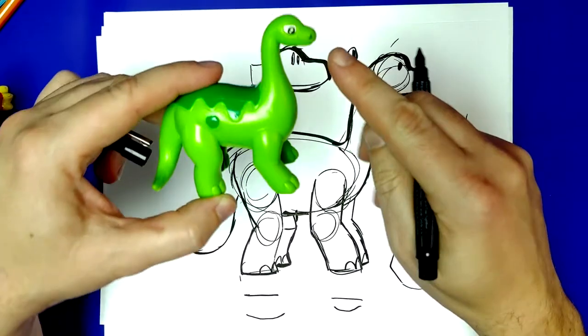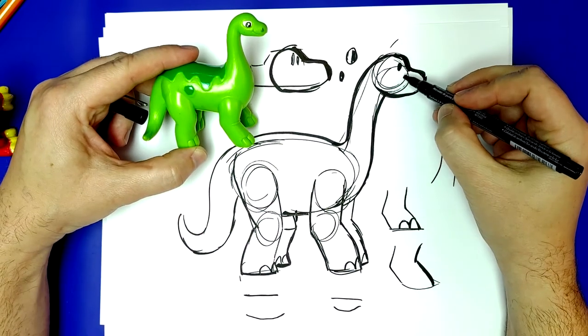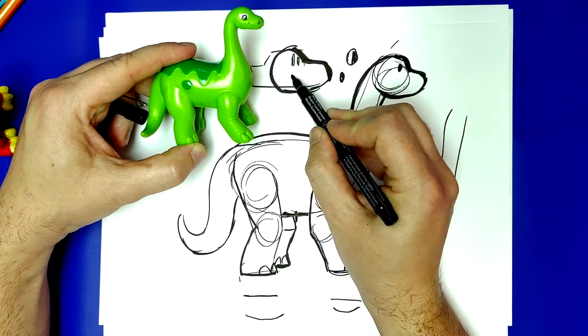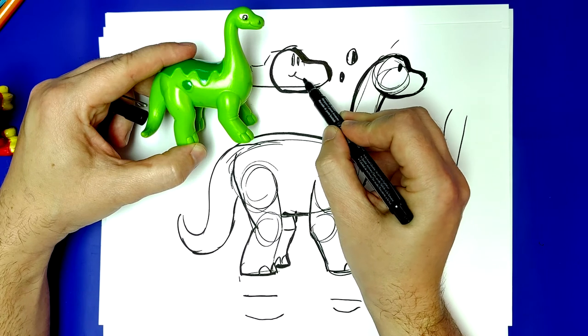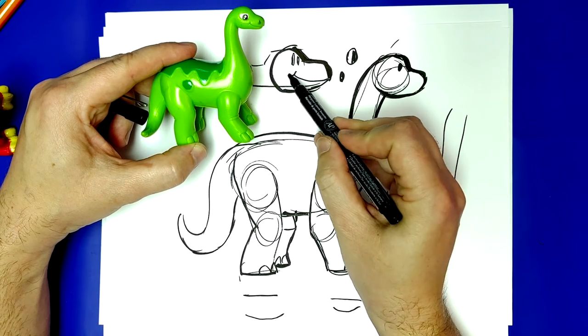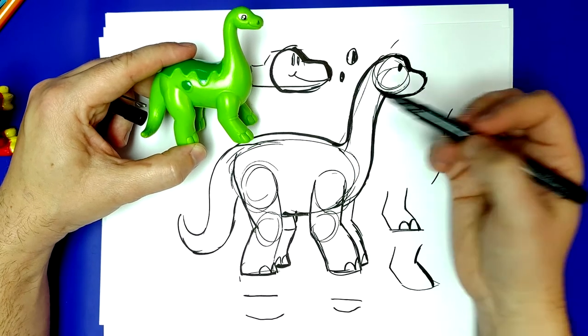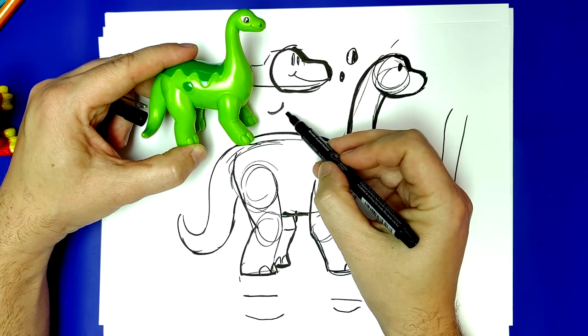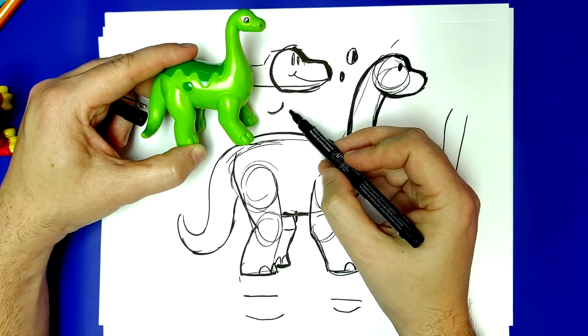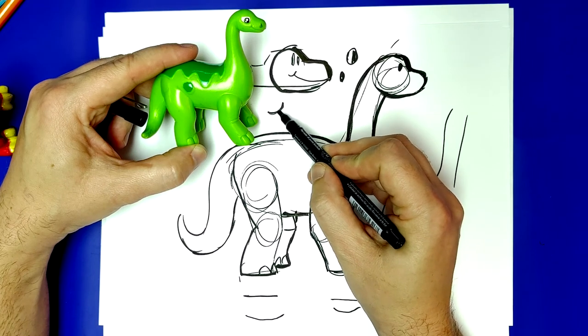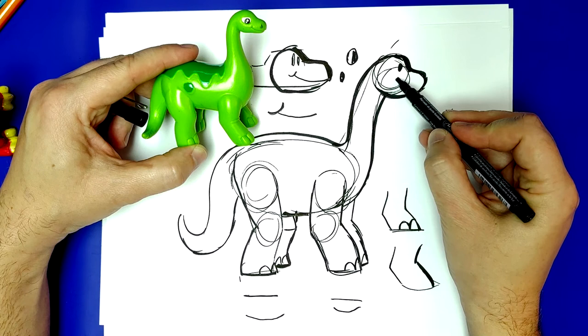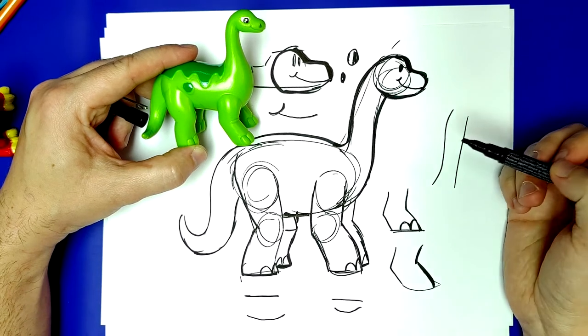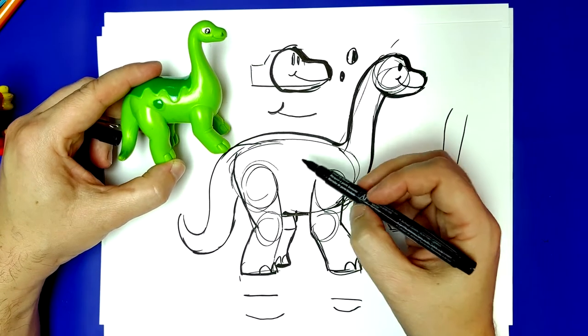Now, if you look, this dinosaur's smiling. I'm going to draw my smile out here first, pay attention while I do it here. We have a curve, and then we follow that all the way out. So we have a curve right under the eye, well, this one's not quite under the eye, you can draw it however you want. So, we have our curve line here, see we have this, that's his little cheek, alright, where the line of the lip goes into the side of the cheek, and then halfway through that cheek, we bring out our line. So we have our line under our eye, and halfway through that cheek line, we're going to draw our mouth.